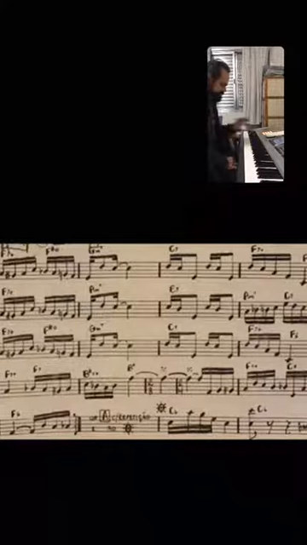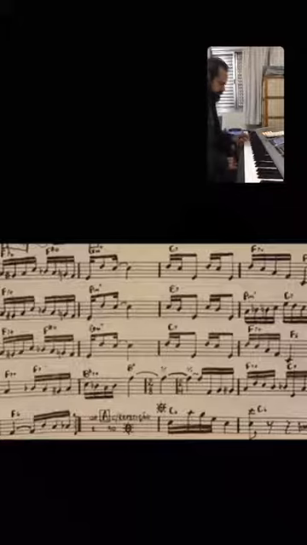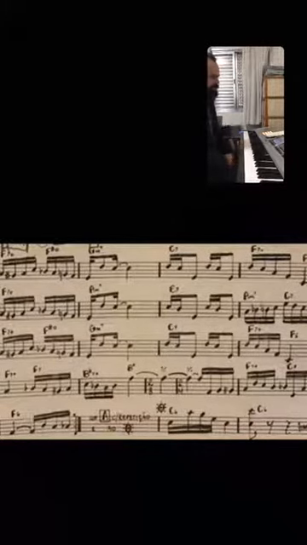Let's start again. Simple, already memorized. And after that we are gonna have the same phrase, but one note below.